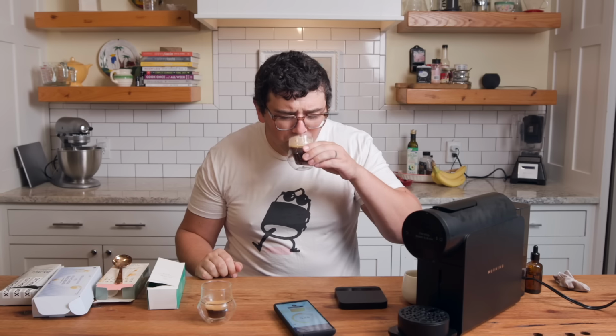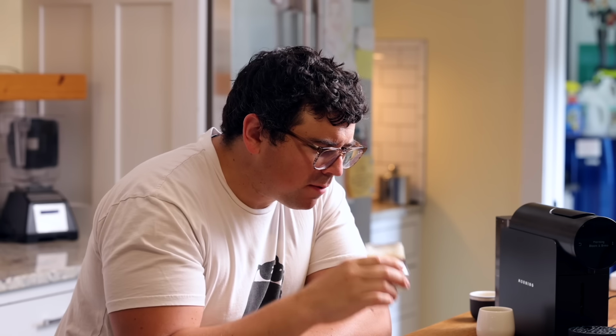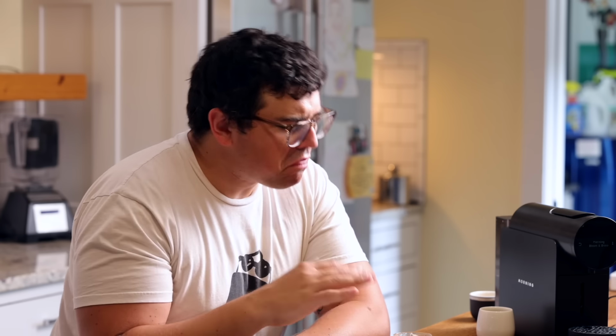Let's give it a sip. It's not bad. I'm perplexed on this one. I preferred the Bloom and Brew with this coffee. It was actually quite nice. This, I get the citric acidity, but it is very much muted here. I could take it. It's one of those take it or leave it type things.